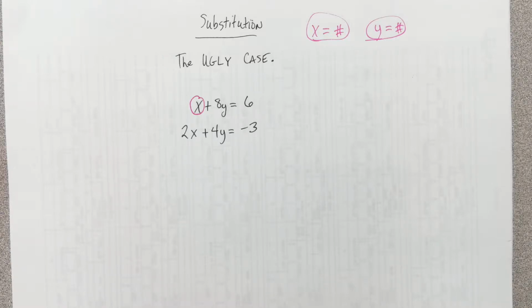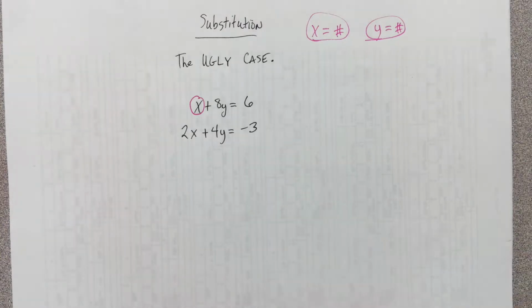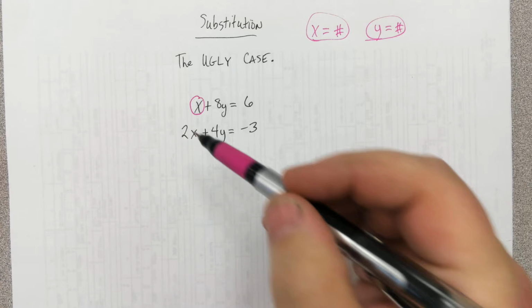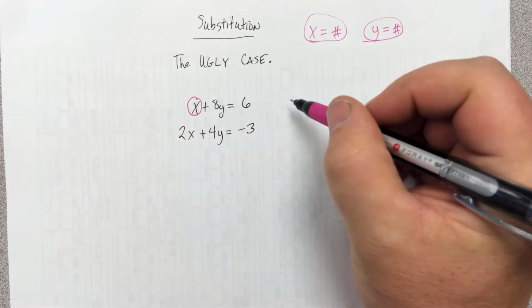Pick one. Let's make sure you understand the step before we do it. Because if you don't understand why we're doing it, it doesn't matter if you understand what happened. If you don't know why, you won't be able to figure out how to do it on your own later. So Jackie, we got to get x by itself or y by itself, either one, so that we can replace that value in the other equation. So we pick the easy one like this, and to solve that, don't you just have to subtract 8y?